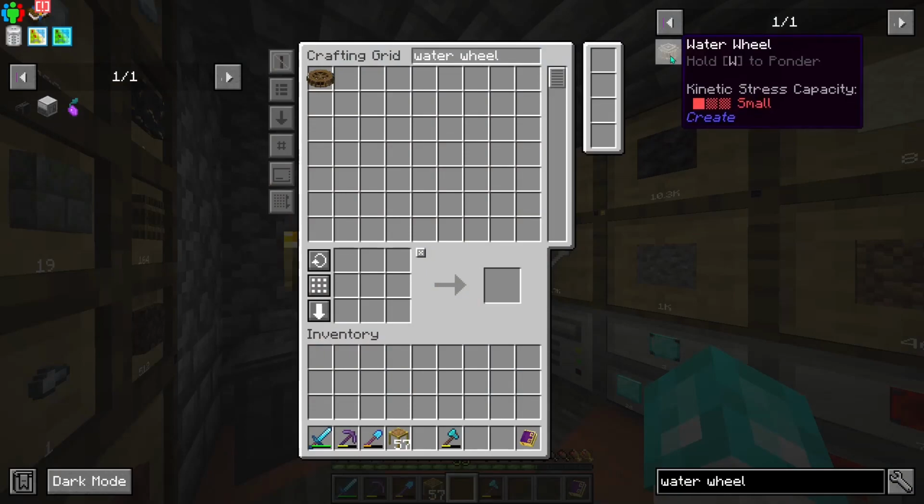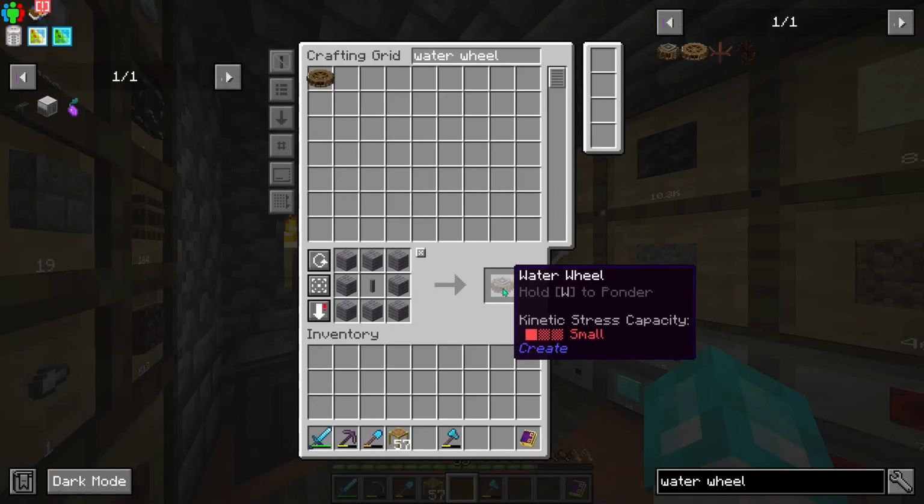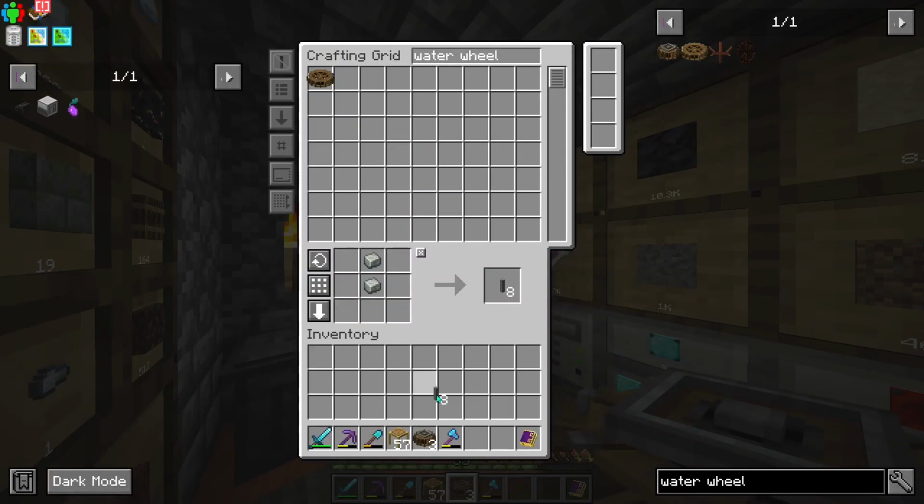I think for our power generation, we're just going to stick with regular old small water wheels. We'll probably want 5 in total, so I'll make some more shafts. We're going to need these anyway. Here we go, there's 5.